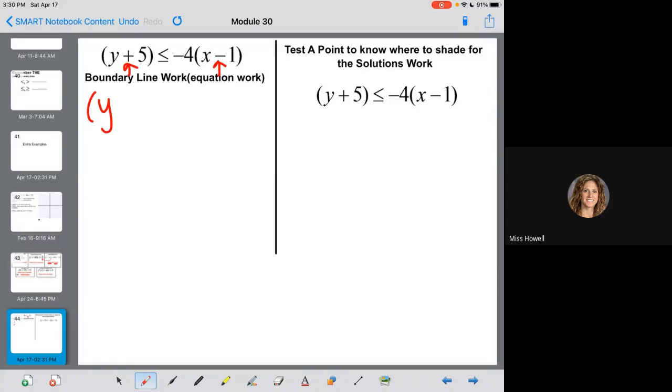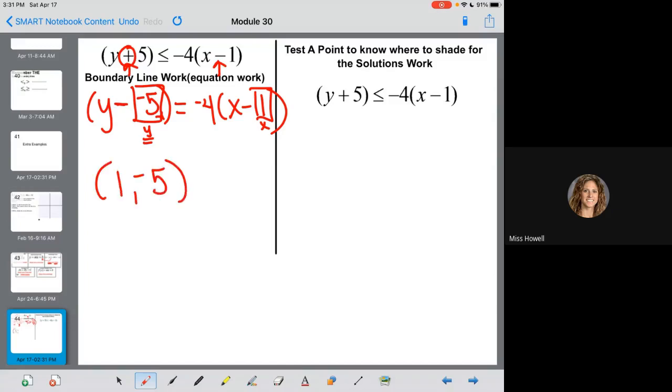So if we have an add like we do here, we're going to undo that to minus -5, just to help us identify this -5 is the y of our ordered pair of our point we know. And then we have this -4 times x minus 1, where this 1 is the x of our ordered pair. So we know a point on our boundary line is (1, -5). So I'm going to start there. Remember, that's a point or a location in our coordinate plane.